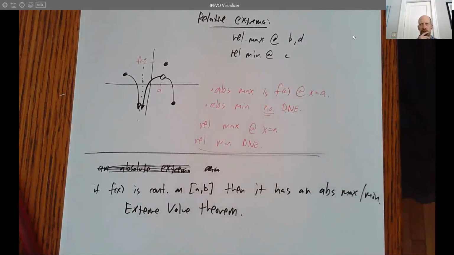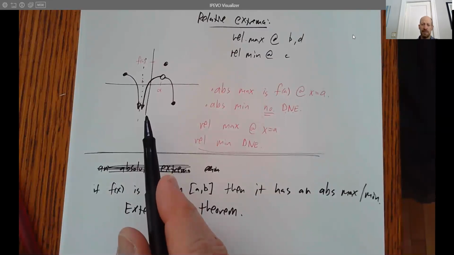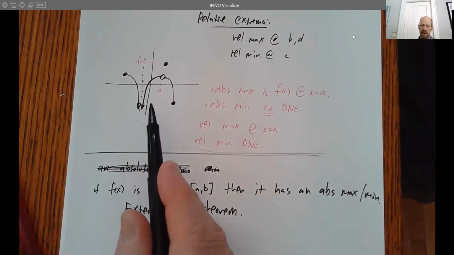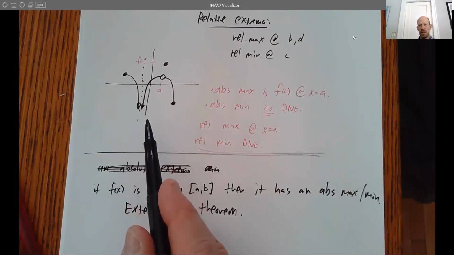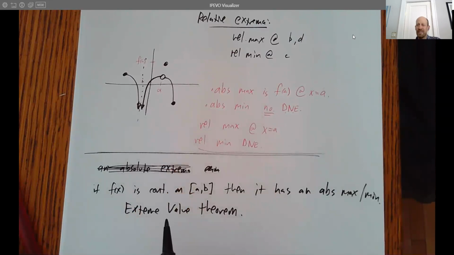This is important because, as you've seen above, here's a function that doesn't have an absolute minimum. And we can see it's because of this discontinuity, this asymptotic behavior. Just because it's discontinuous doesn't mean you don't have absolute maximums and minimums. You're just not guaranteed it anymore. If you have a continuous function on a closed interval, then you've got to have an absolute maximum and minimum. So that's useful. If we have the right kind of function on a closed interval, we know there's an absolute max and min. And our job is to try and find that max and min.